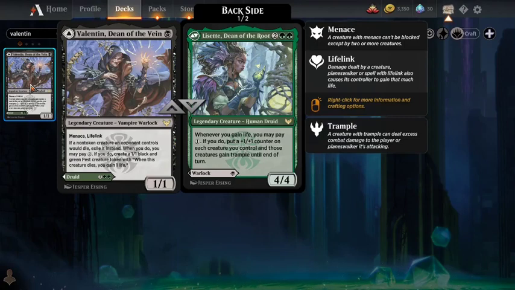Okay. So here we have Valentin, Dean of the Vein, which is a flip card, a black-green flip card with Lissette, Dean of the Root. So a menace lifelink. If a non-token creature an opponent controls would die, exile it instead. When you do, you may pay 2. If you do, create a 1/1 black and green pest creature token. When this creature dies, you gain 1 life. And on the flip side, it says whenever you gain life, you may pay 1. If you do, put a +1/+1 counter on each creature you control, and those creatures gain trample until end of turn. Okay. So I'm going to see what I can build with this in the next one.